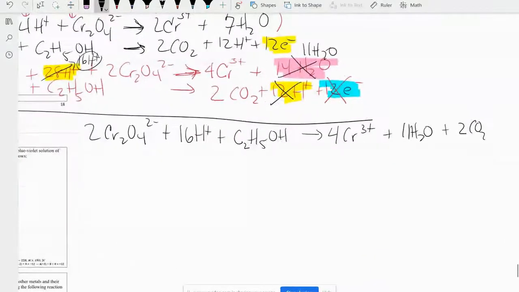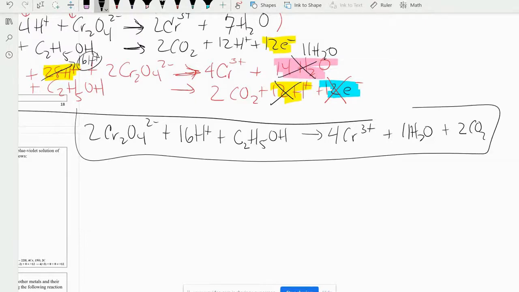And that, darlings, is how we balance a redox reaction. I will be honest, that one was a little bit more complex than what you'd see on the AP exam. We'll go ahead and try exercise 20 in class, or you can try it right now and we can follow up in class. Thank you so much.